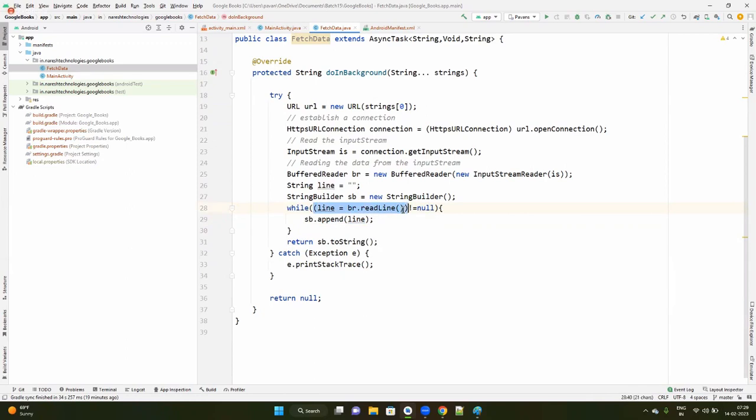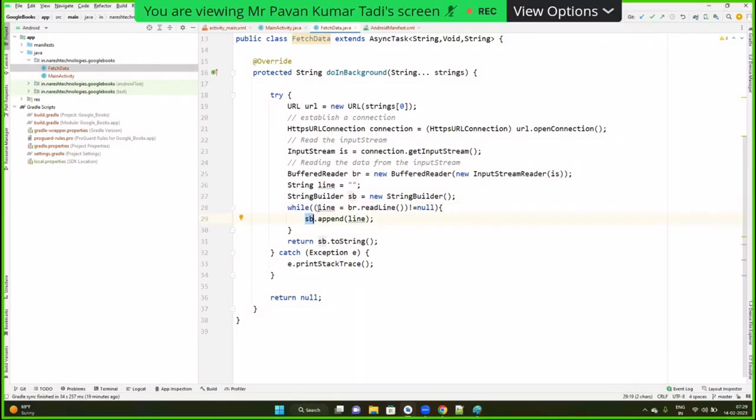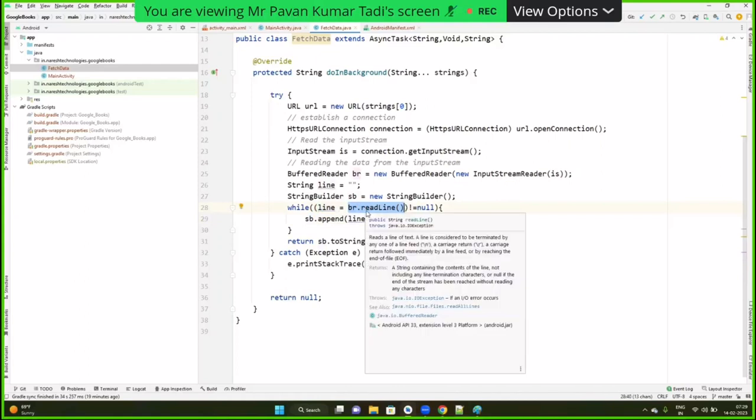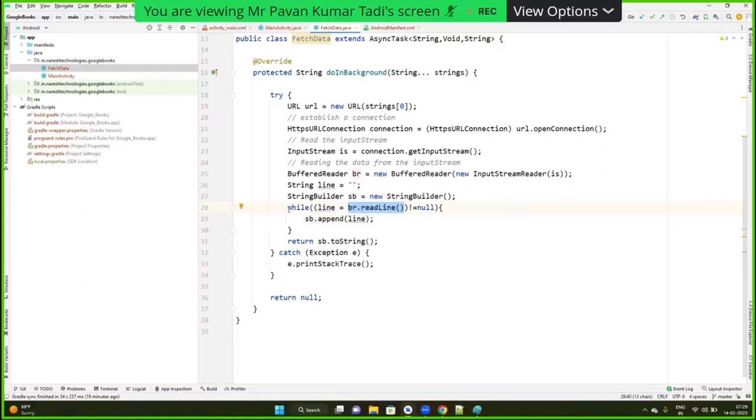If the line is not null, only then the same line is added to the StringBuilder. When you reach the end of the file, the line initialized by br.readLine would automatically be equal to null. Then you'll break this while loop and come out of it, only to return the data. Okay. Question for you, a quiz for you.